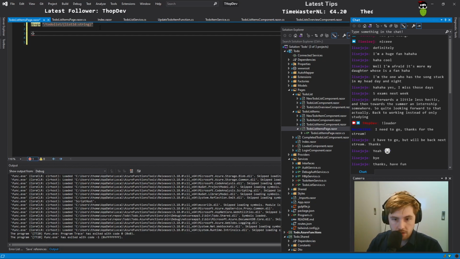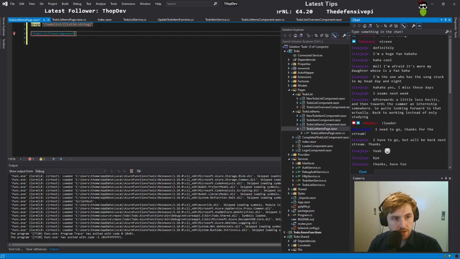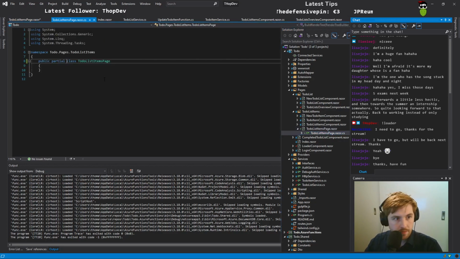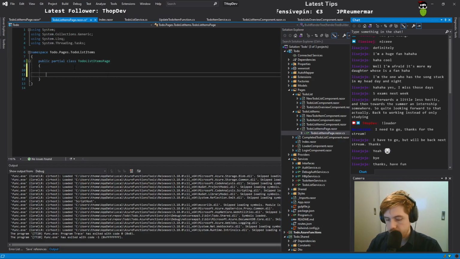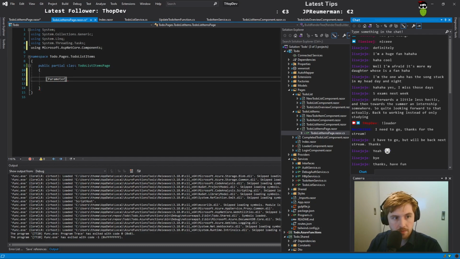And this should just load the to-do list items component. The list ID. Parameter.